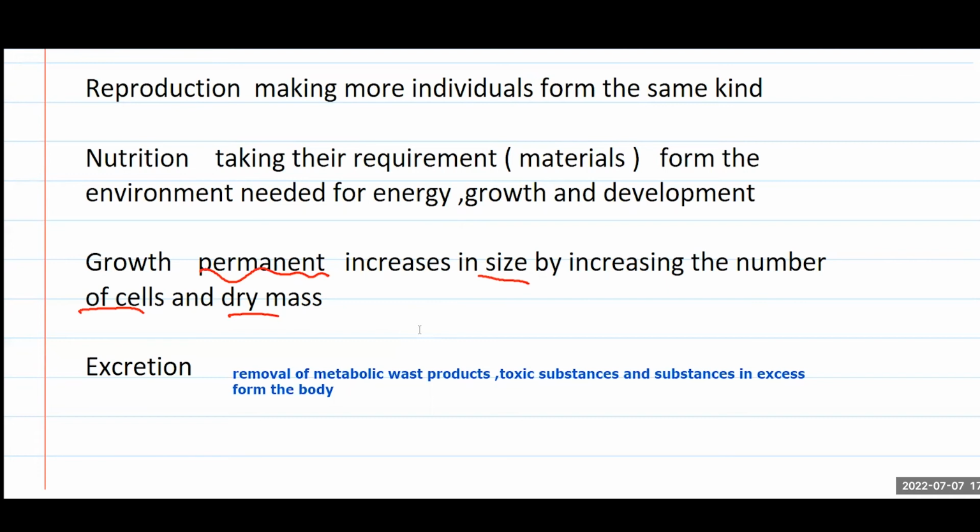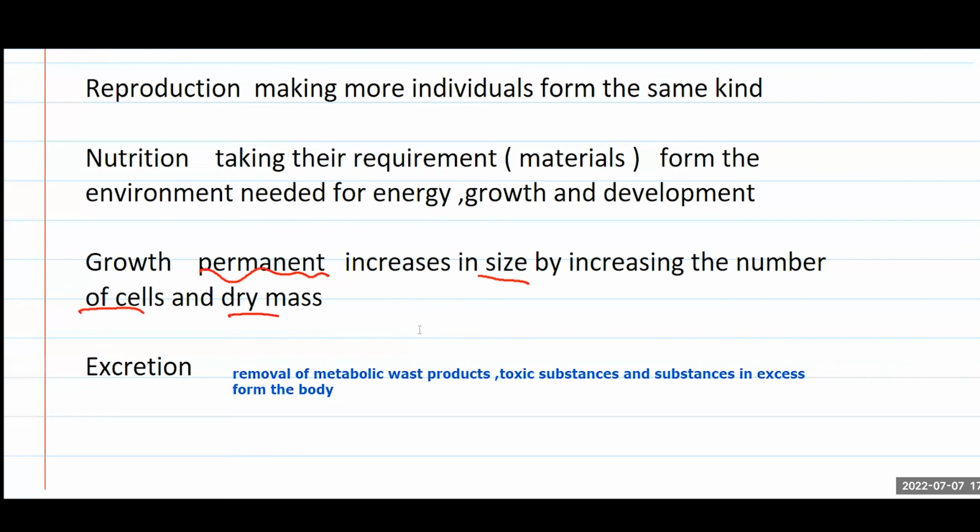It will be metabolized in the liver, and it has to go outside of the body also. Okay, when cells die, DNA will also be metabolized to uric acid, and it will also be removed as a metabolic waste product in the form of urine through the kidney. Okay, what about substances in excess?